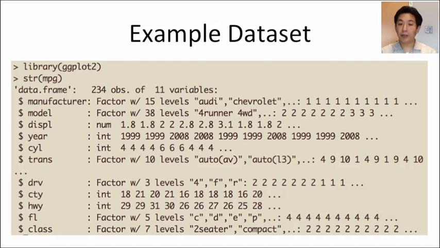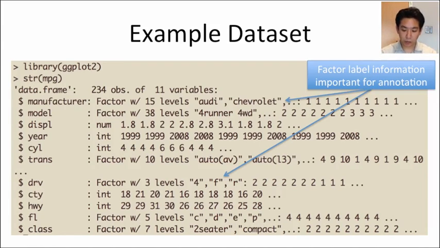We're looking at the number of cylinders, and we're going to look at the highway mileage, so the HWY variable, and then we're going to look at the DRV variable, which is what kind of drive it is. Is it a 4-wheel drive, a front-wheel drive, or rear wheel drive? So notice how the factors here are labeled appropriately. So for example, the manufacturer variable is labeled by the manufacturer of the car, Audi, Chevrolet, etc. And then the DRV variable, which indicates the drive, is indicated with a 4 for 4-wheel drive, F for front wheel, and R for rear wheel.